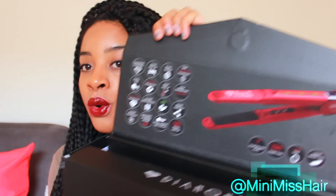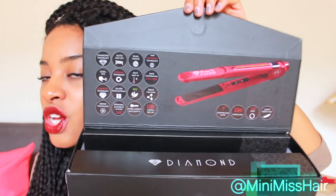The box covers the diamond technology, how it automatically shuts off, and that it heats up super quickly. It has ceramic technology, it's eco-friendly, and it definitely helps with frizz. It also tells you the maximum temperature and how it has a swivel cord — it literally goes in depth on all the features about this flat iron.